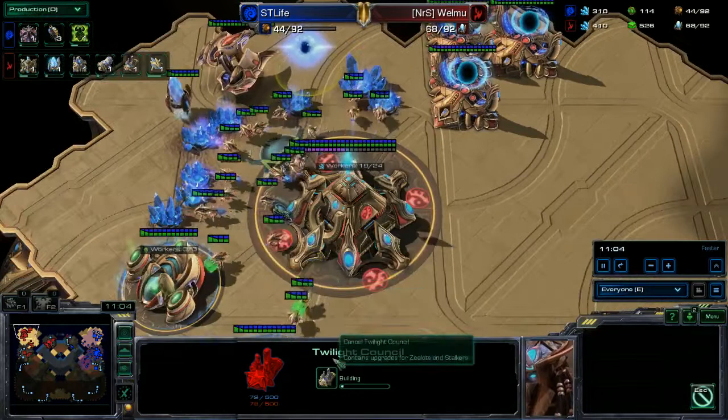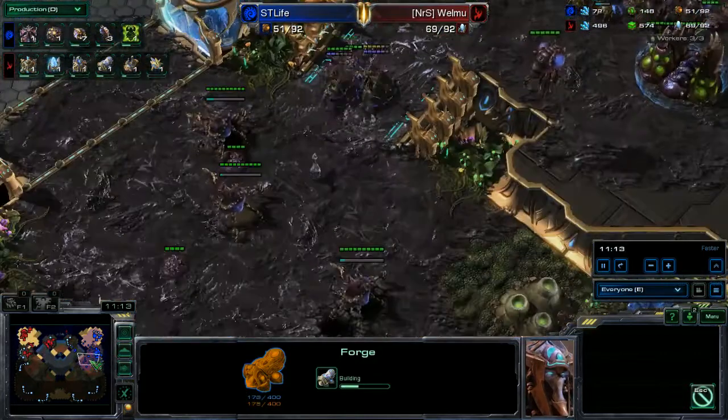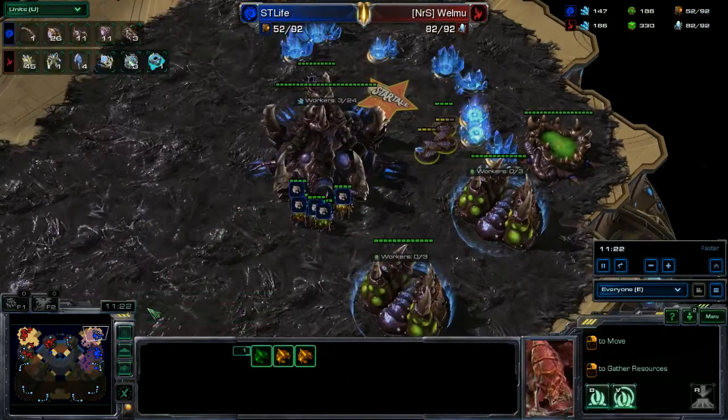We're having a Twilight Council go down. I think if he got out, he's going to wall off. But if he actually just had out a couple of Void Rays, he'd be pretty safe against most things that happen. Did he get speed finally? Yes, he did. Look at this. No, nothing. Did I miss something again?